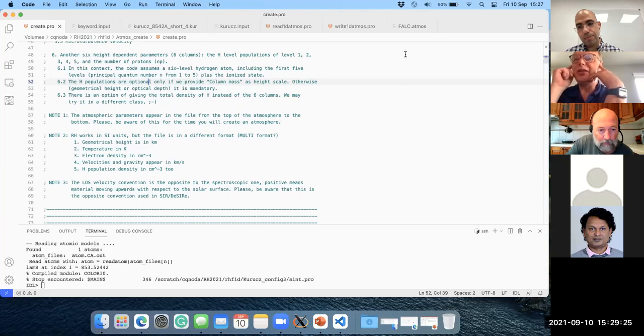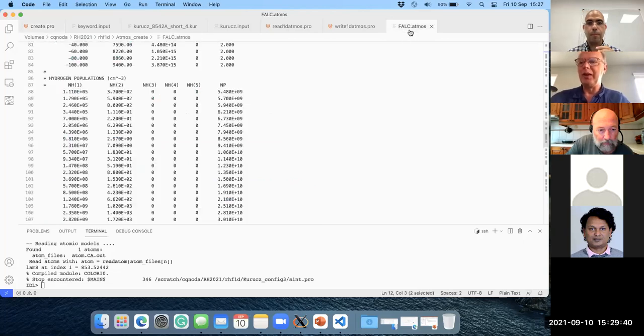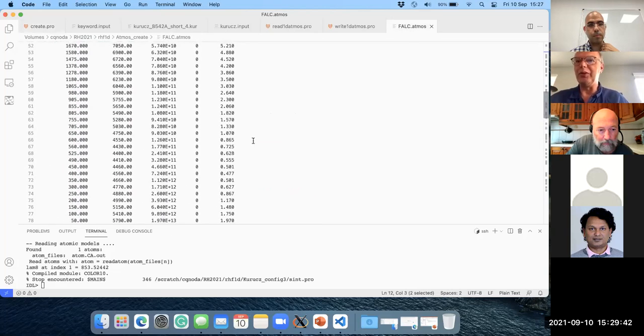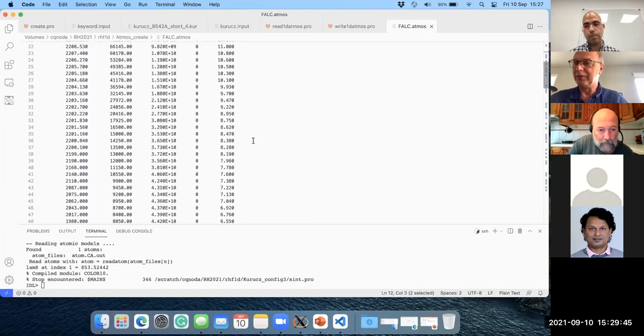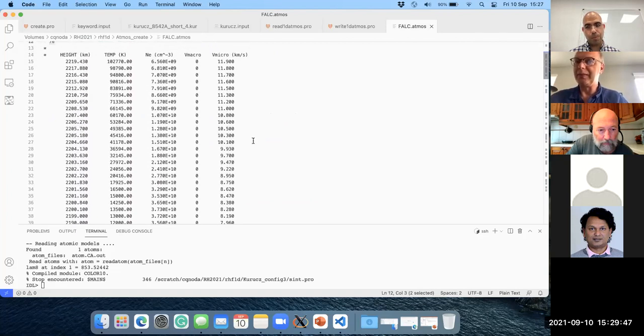It's the integrated density from the top. It's a standard thing that is used in radiative transfer: the density, in this case in CGS, integrated from the top. So it's the total column mass down to a certain height, in grams per square centimeter.